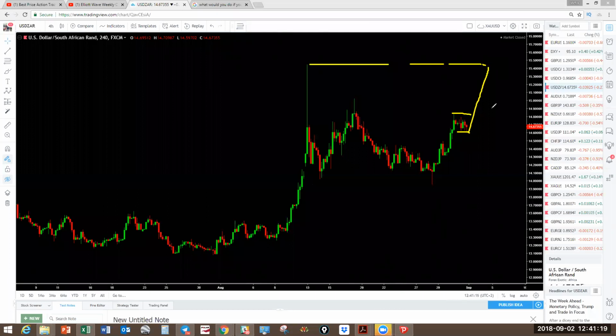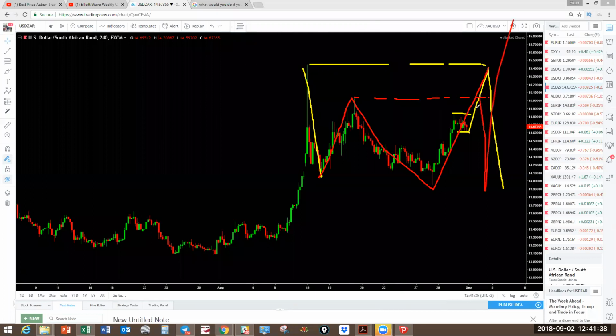Okay, so even that, it can still come back for this one, with the 3-wave correction internally here. It's a very clear structure on this one, whichever way it comes. So that's why if you're going to take it there, you need to move your stop loss to break even when you get to that level, because it can turn here and then go, or it can go all the way up and retest. It is not going to come here and just go all the way straight. Okay, it will still come back down.